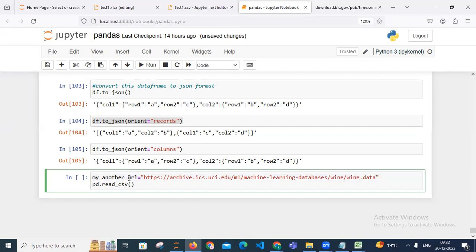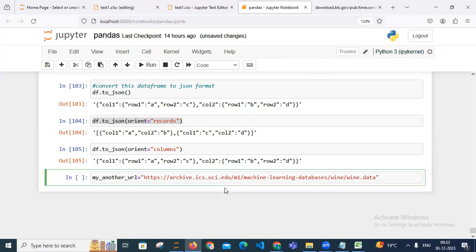Just copy the URL, and data is equal to none. Okay, I am going to read the URL. Let's have a look at that.